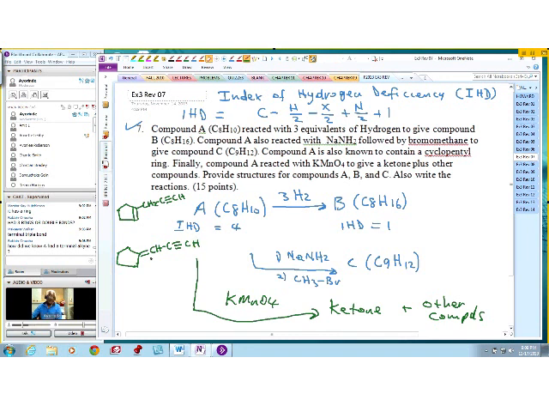I would say this could be compound A. Because if you react this with compound A, what do you get? You get this ketone here, because this reagent will cleave a carbon-carbon double bond, and the carbon of the carbon-carbon double bond that does not have a hydrogen becomes the carbonyl of a ketone. So that ketone could be this, and that will be consistent with everything they've given us.